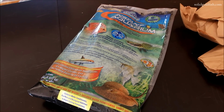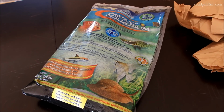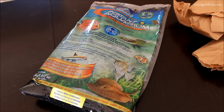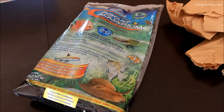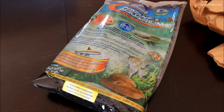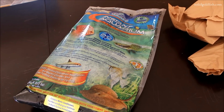The only thing to really worry about is to make sure that it's a coarse, heavier sand. Otherwise, if you have hang-on-back filters, it can get sucked into the filters and really do some damage to them. So I'm not worried about that for my setup, though, because I have a sump with an overflow box at the top, so there's not really any danger of it harming my filter.